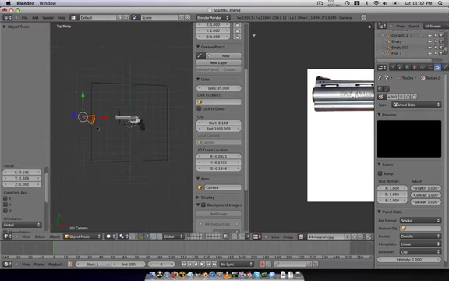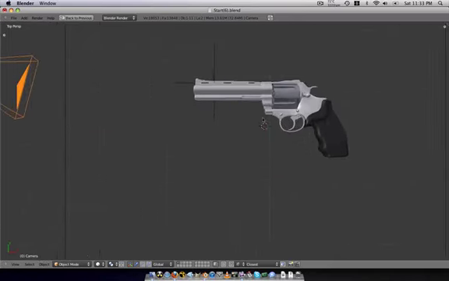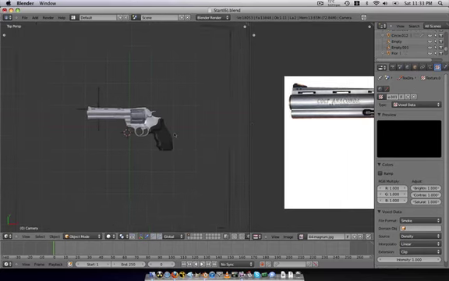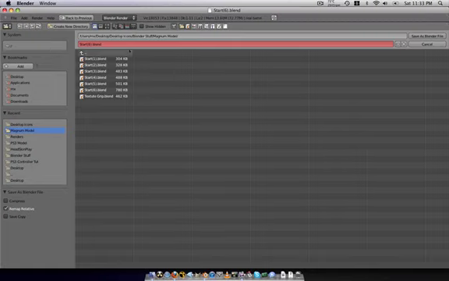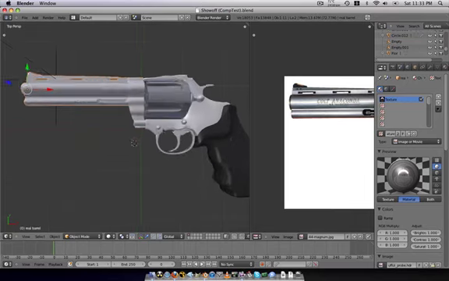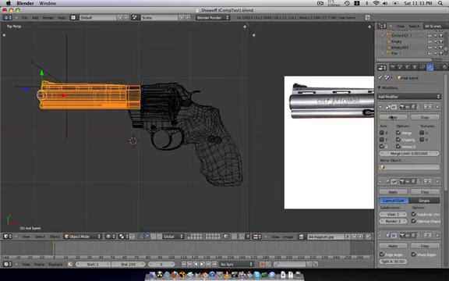Alright, now comes the interesting part. Sorry, losing focus here. We're going to just save this. We'll jump over here, save as, and call this show off comp test. This is just us messing with something else, so we're going to make a new file of it. And we're going to apply all these modifiers.